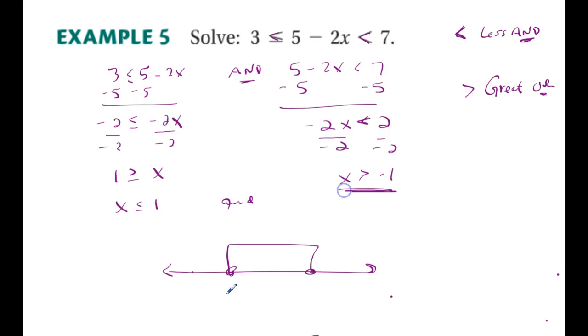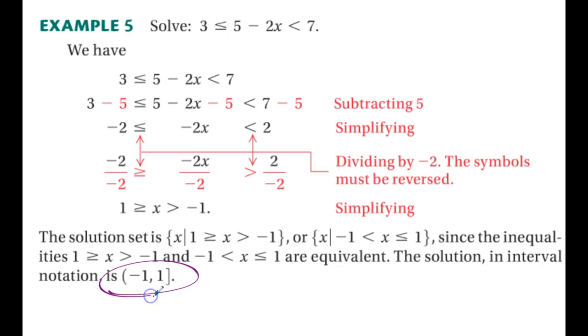X is greater than negative 1. Looks like it's over here. But this would be an open dot, or as we've learned before, the parentheses. And then this would be a positive 1, which would be the bracket. So I could either graph the solution or I could state it in interval notation. I cannot include the negative 1, put the lower number on the left, and then the interval goes all the way up to 1. So there's the solution, and I guess this problem didn't ask us to graph it.